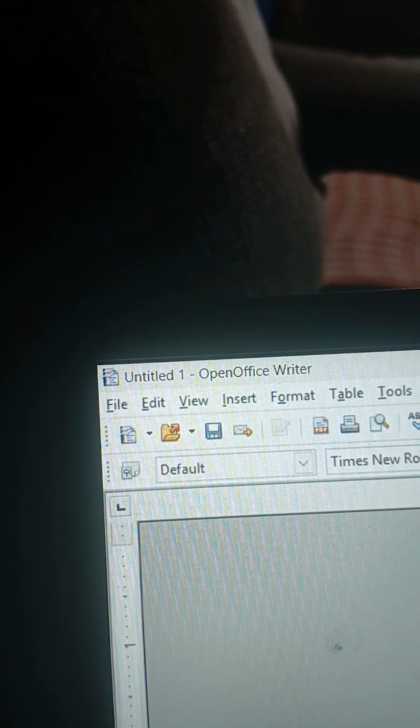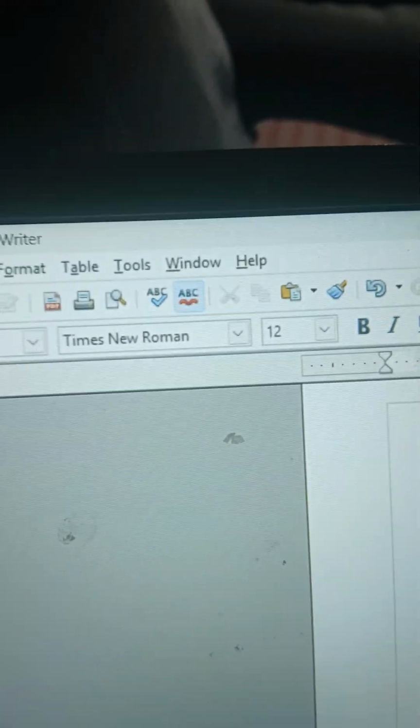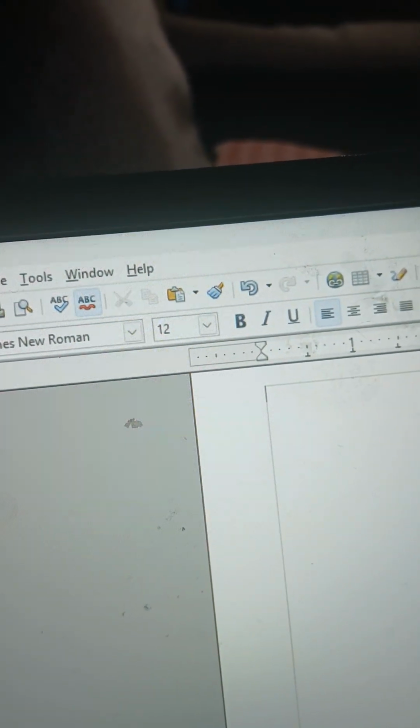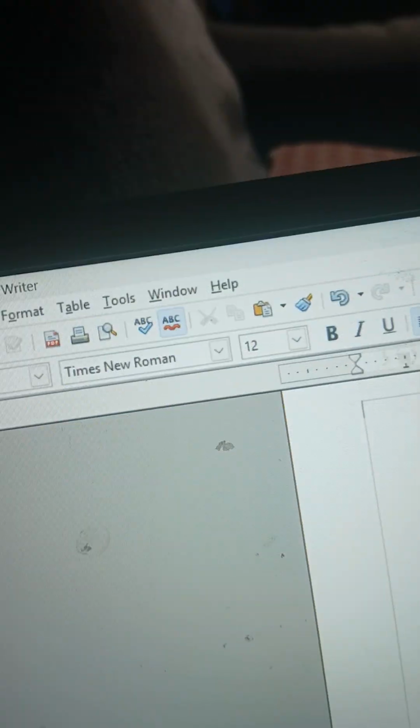And then you have your icons, like this one. It looks like a picture of what we used to use to save documents.